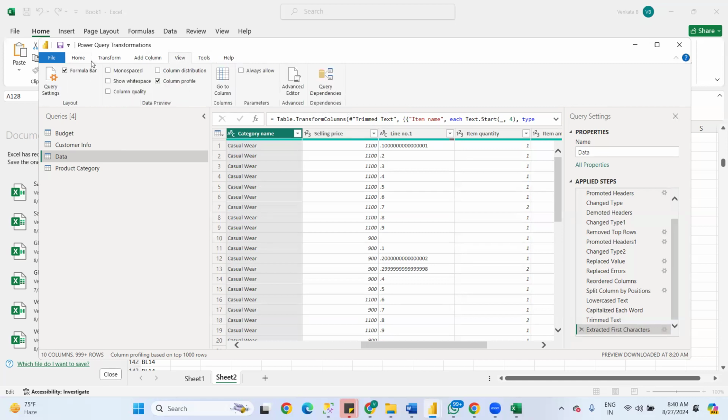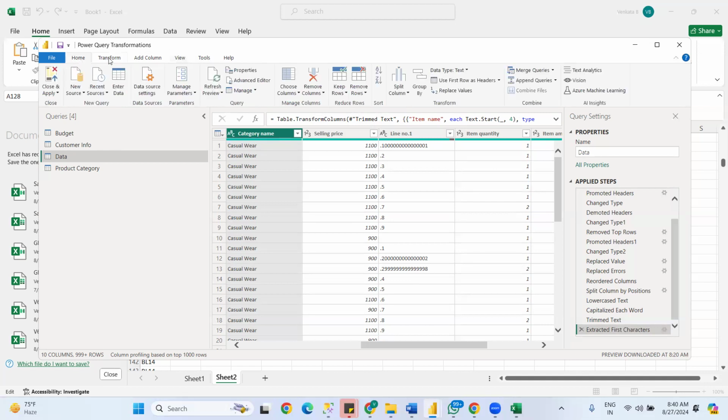Majorly, about 90% of what we use in Power Query transformations is to shape the data, or to remove unwanted data that comes with the source file itself. Using Power Query transformations, we analyze what kind of transformation is required based on the data.